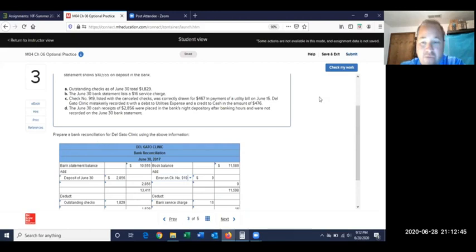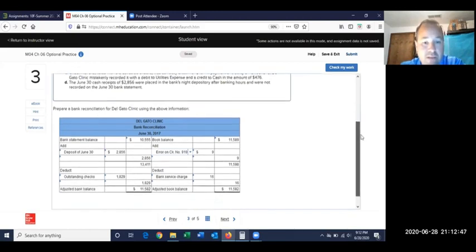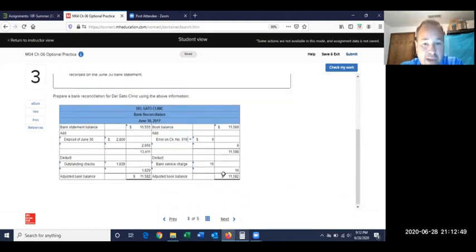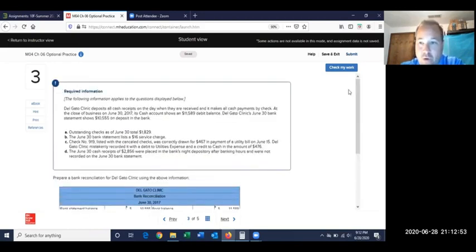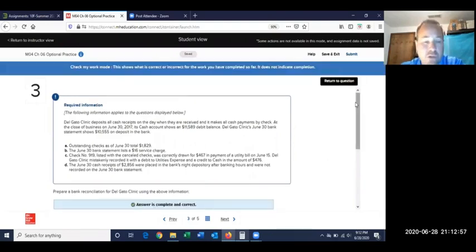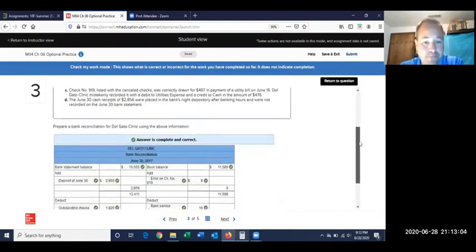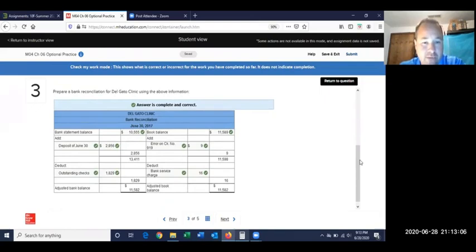If that's everything that happened on the bank reconciliation, if we come down here, the numbers should balance, and they do. Now we can check our work. The only thing I don't like on this one is I would like them to have you do the journal entries, but you saw that in the example that I had in the lecture for part 1, and everything looks correct.